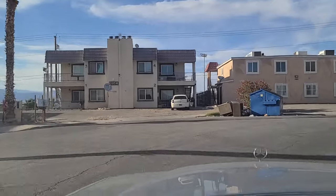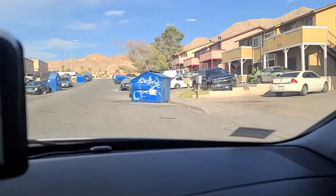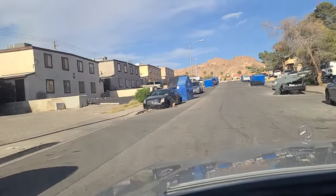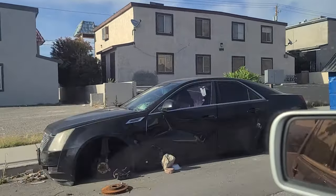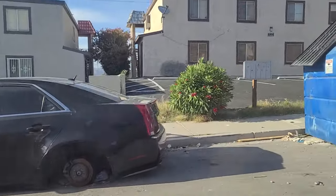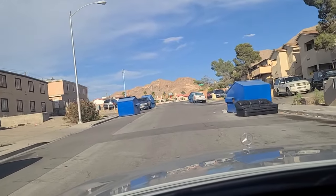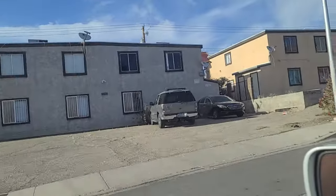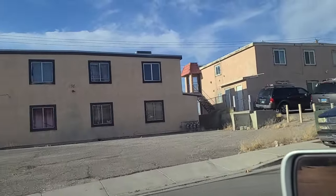The couches are right next to the dumpster there and that dumpster's been tagged. Temperature right now — car reads 109, so it's pretty warm. That's probably why we're not seeing a lot of folks outside. Both tires gone, rotor's off the front, calipers just dangling. This is almost dystopian — very Mad Max almost.